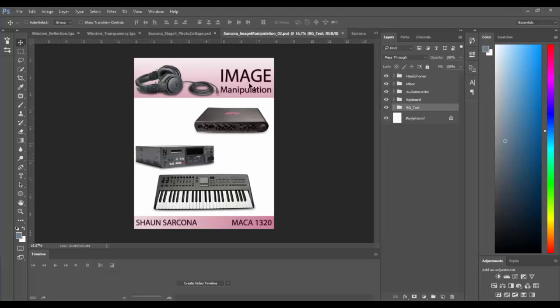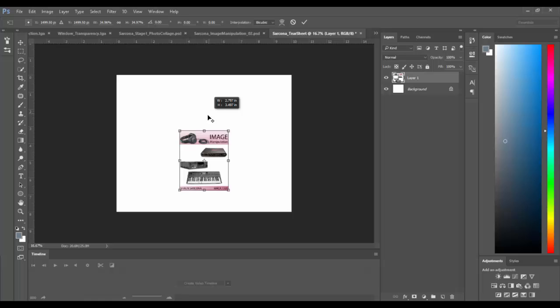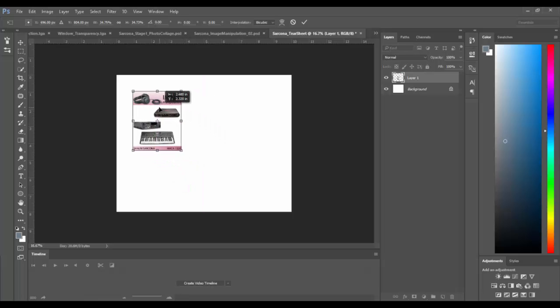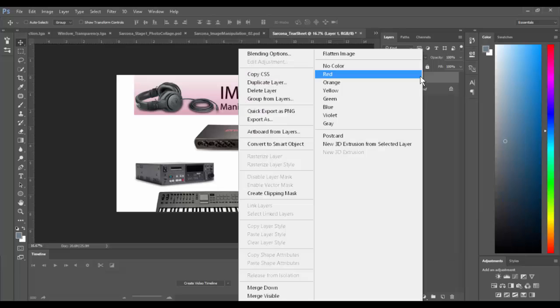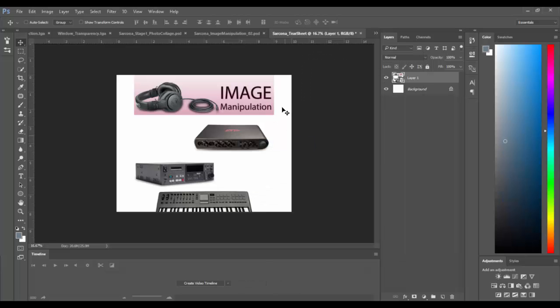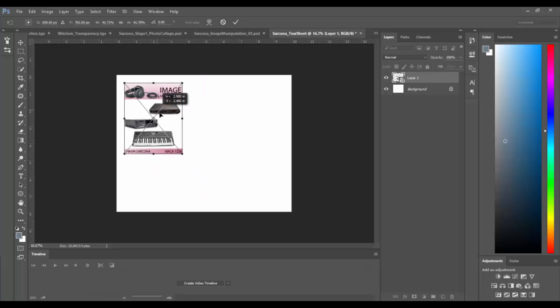So all the stuff we've done, we want to drop into the tear sheet. So I'm going to grab everything here. So I do Control A, Control Shift C. I go to my tear sheet. I Control V it, Control T it, and I can drop it in there. Okay. Now, this is not a smart object, right? You can see it doesn't have the icon. So before I do any of that stuff, I want to make sure I right-click on the layer and say Convert to Smart Object, then hit Control T and then shrink it down. That way, in case I need to resize it, I'm gonna have no problem doing that.